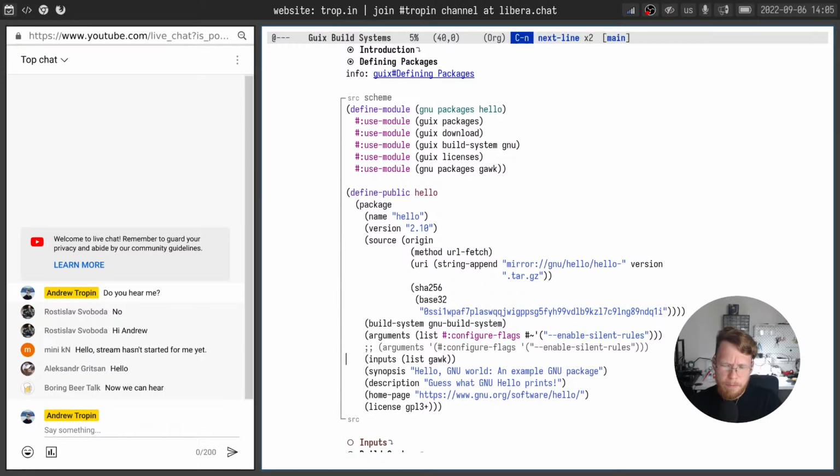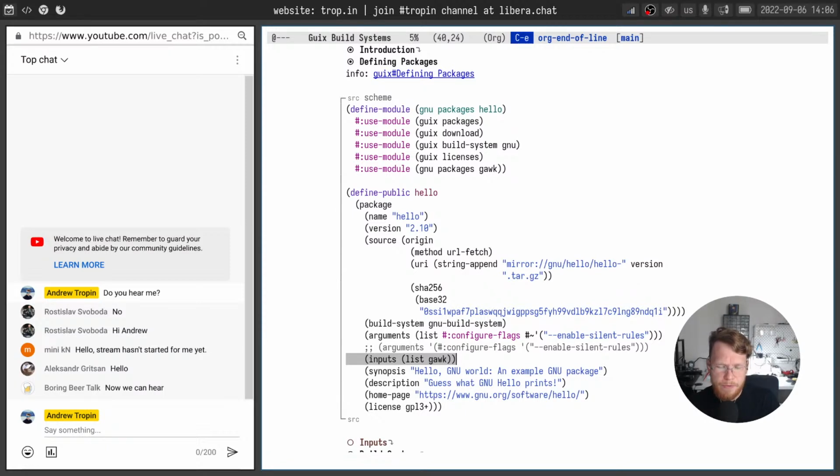A few more things related to information about the package, like synopsis, description, homepage, and license, are also straightforward and obvious. The license is not a string, compared to the other information fields, but an object which is defined in the Guix licenses module, and you can find a lot of licenses defined there, and you can use any of them in a package definition. The last field that is not covered yet is inputs.